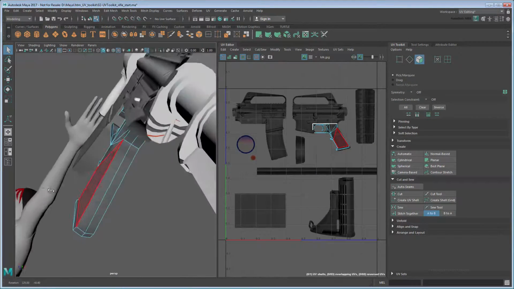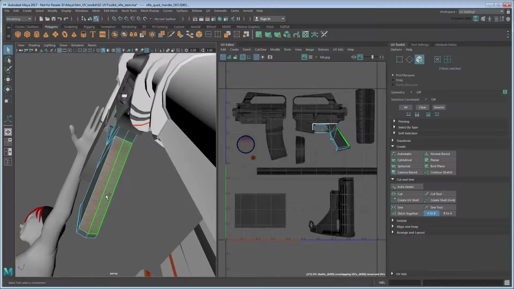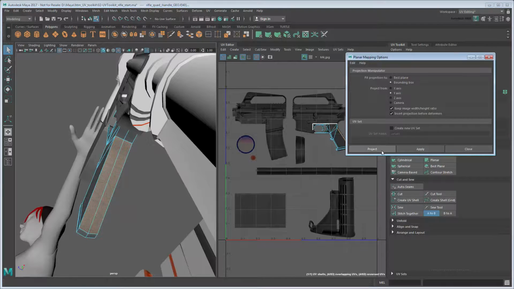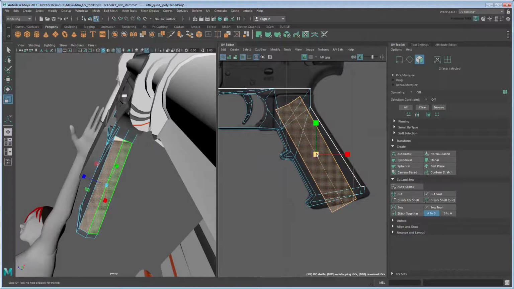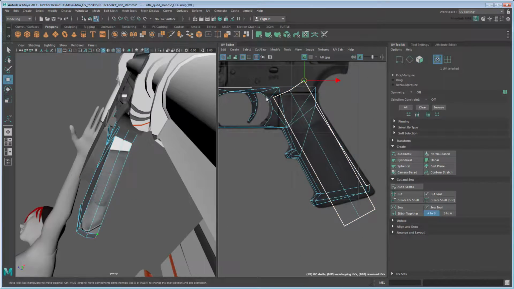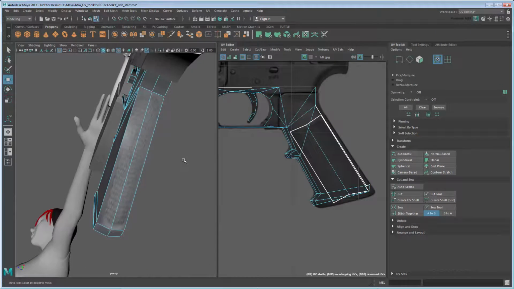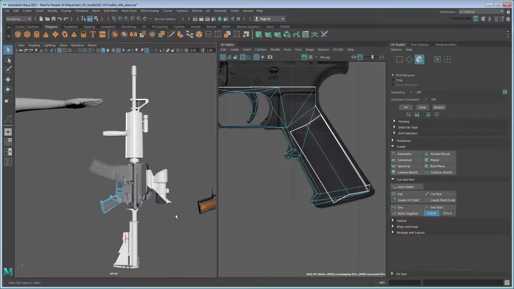However, for these two faces on the back side of the handle, let's try a neat little trick. Project them as their own planar UV mesh in Y. Now move and scale them so they overlap the handle like this. Now if you look in the viewport, you can see that the back of the handle has the same rough, grippy texture as the sides, without having to create additional texture maps. Tricks like this can save you valuable UV space.